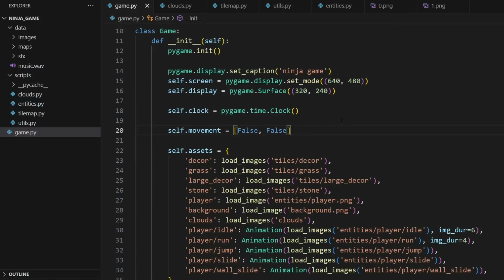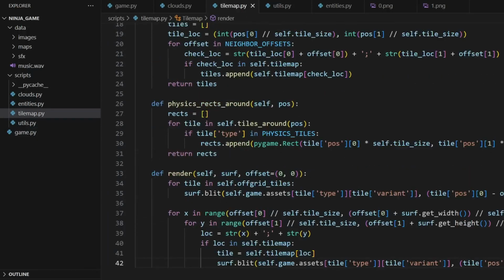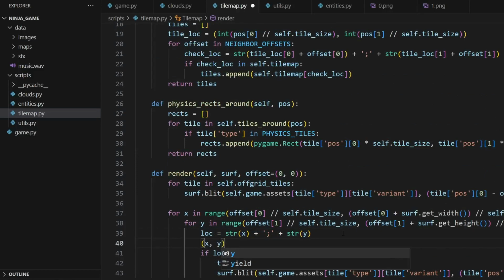So one of the major differences between Python's dictionaries and lists and JSON is that JSON has no support for tuples, and all of the keys for dictionaries must be strings. And if you remember back here, I think I mentioned that, for this location thing, it would have been easier if we could have just taken the tuple of X and Y, because you can actually use that as a key for a dictionary.